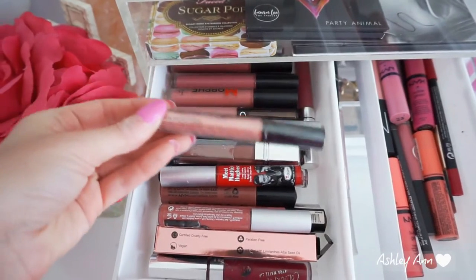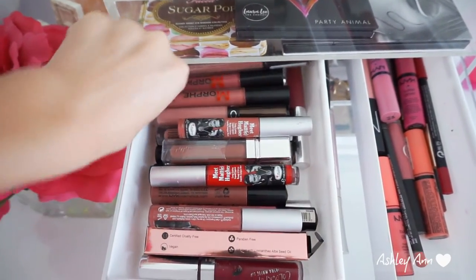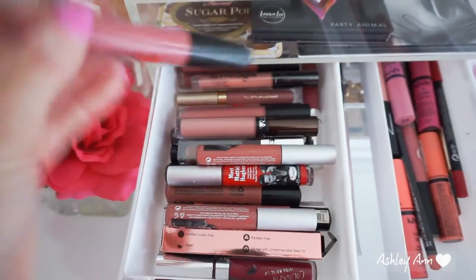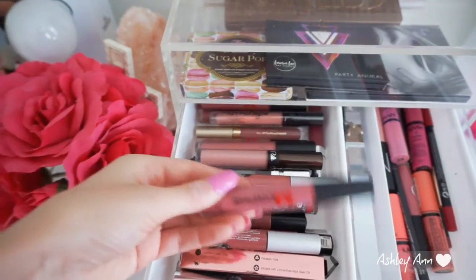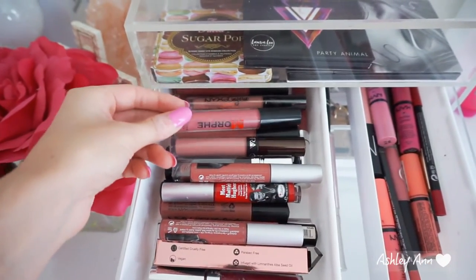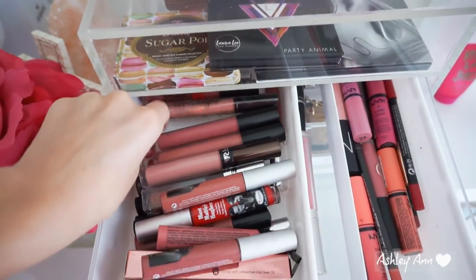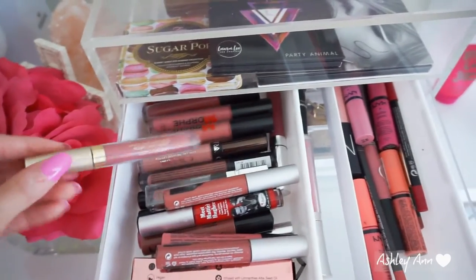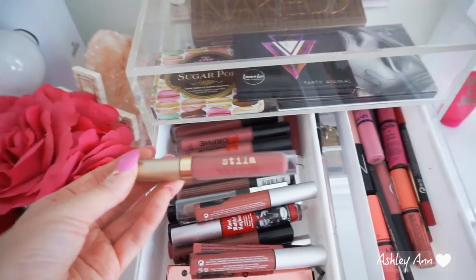I think this is like a brand new one. I have some Morphe liquid lipsticks in there. I used to love the Morphe. This color right here, I used to love. What is it? Unsettled. That was like my favorite Morphe liquid lipstick color. But again, like I said, I don't really wear liquid lipsticks as much as I used to. And I just feel like they get drying again. I don't know. It's weird. When you don't wear them for a while and you wear them again, you're just like, oh, they're drying.